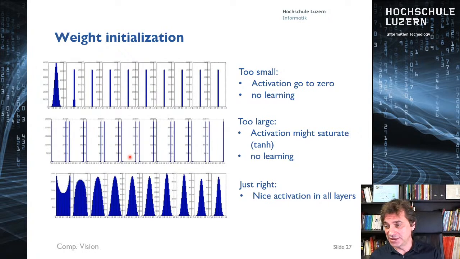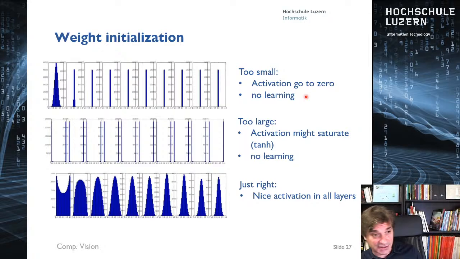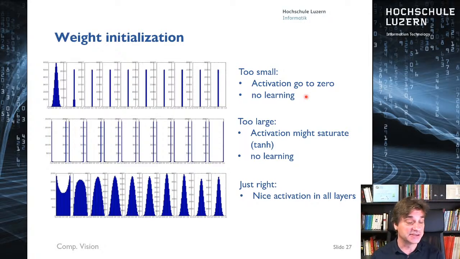Okay, then somebody mentioned in the beginning, weight initialization is another thing that you might have to look at. Why? What happens if the weights are too small? Then your activations are just 0, and then you have no learning. If you start with 0, the gradient will just be 0. If it's too large, then maybe you're way off on your result here, and then your gradients might not be too high either.